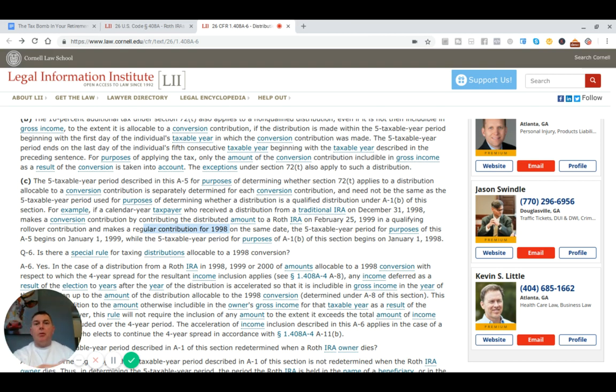So you've got a conversion amount. You've got to wait 5 years if you're under the age of 59 and a half before you have access to the amount you converted. You have to do that. If you're over 59 and a half, you have unencumbered access to the conversion amount. You can do it the very next day. However, you don't have access to the gains unless you're over 59 and a half and have had the account for 5 years for tax-free gains. I hope that makes sense. Now, of course, if you're under 59 and a half, you'll never have access to the tax-free gains. You've got to wait till you're 59 and a half. You always have access to your contributions. Always have access to contributions.